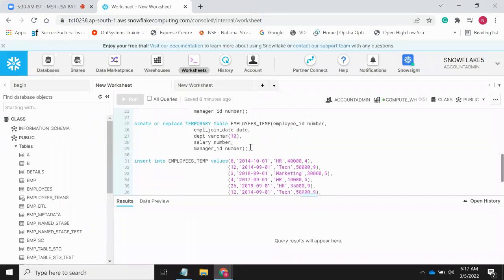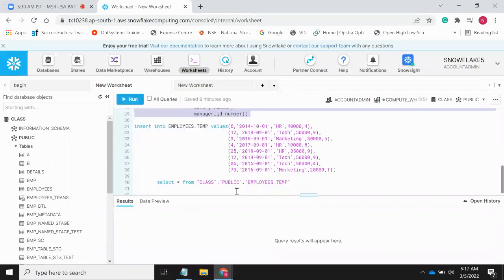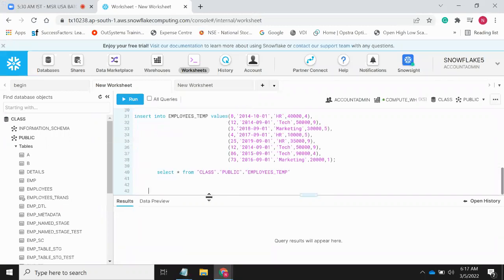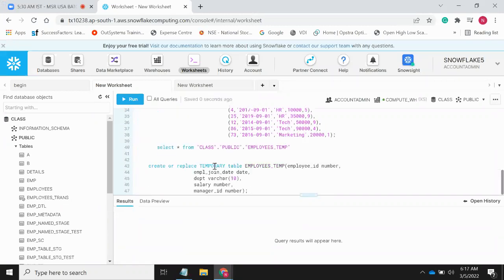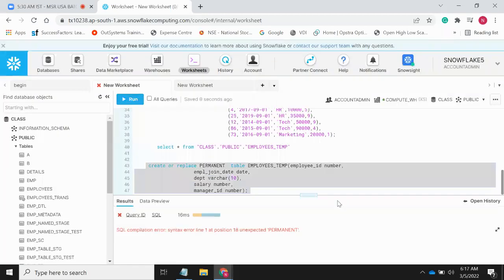And one more thing, about this syntax. In interviews they will ask, is that a correct syntax? Create or replace table, permanent. If they mention permanent, there is no keyword called permanent in Snowflake. See, the keyword is not available. Remember, if you don't mention anything, it will be a permanent table based on the schema.